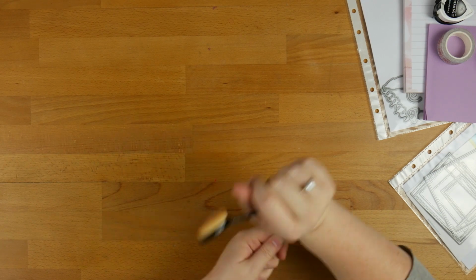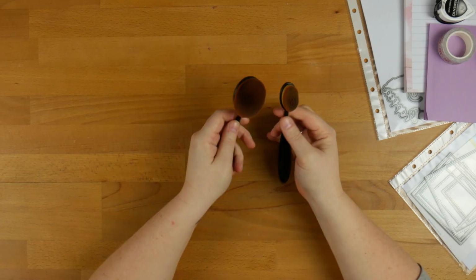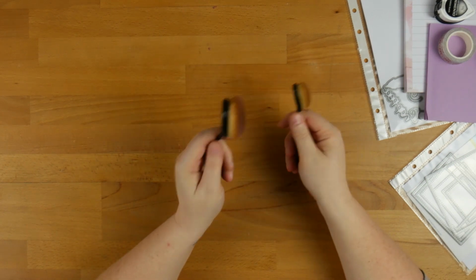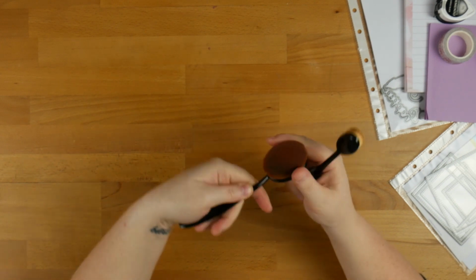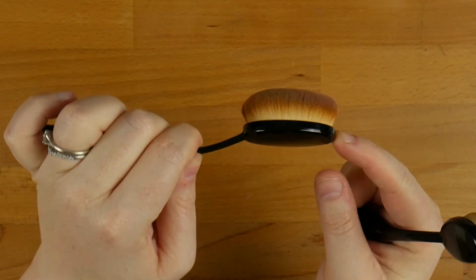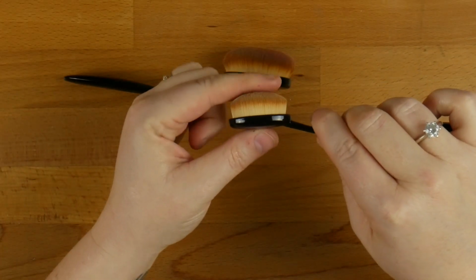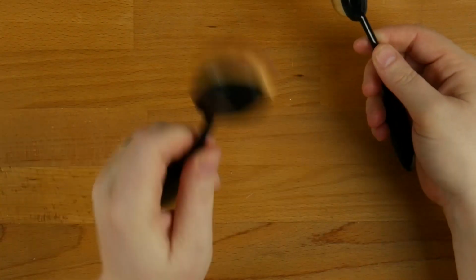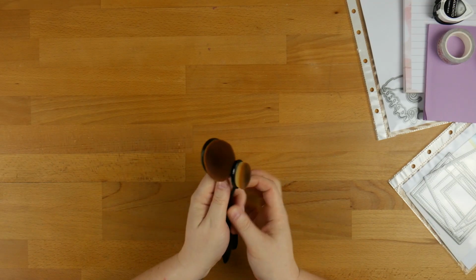They're really nice bristles. Like I can see why people would want to use them on their face. In fact, I'm half tempted to go and get another one to give it a shot, but I'm not going to. I do like the bigger one more than the smaller one, and I think it's because if you have a look at the shape of the brush, this is a bit flatter, whereas this one is a bit rounder. So I think that's why I prefer this one. If I do need to do a little bit of detail though, this actually works really well.